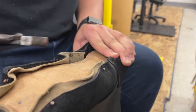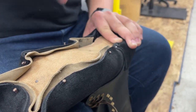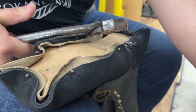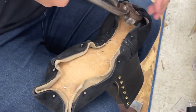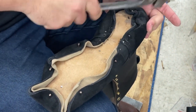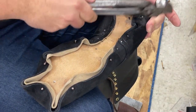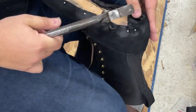We'll start with some classic lasting pliers and start on the outside — I'm going to shape and form this heel, and bend this leather over for it to totally wrap around the last perfectly. What I'm doing is shaping and forming this heel. There's a lot of thick material here — almost three layers — and I've got to pleat it and fold it over correctly for it to sit nice and even, and everything's got to wrap around the shape of the heel.